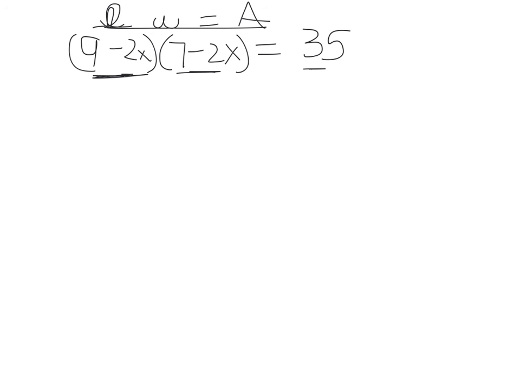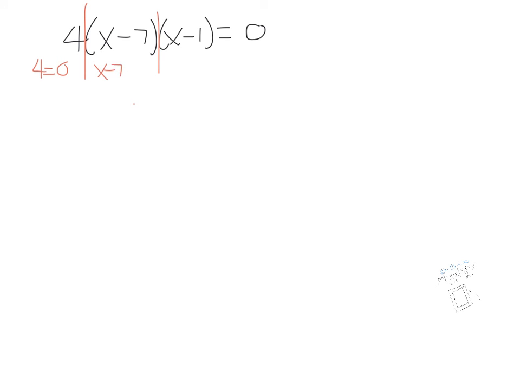Now this is an equation like I showed you earlier, where we're going to be able to solve it and figure out what x equals. In order to start this one, which we haven't seen before, we haven't had it like this where we have parentheses on the left and a number on the right. So we have to start by foiling these two binomials on the left. So to FOIL, I'm going to go 9 times 7, 63. 9 times negative 2x.